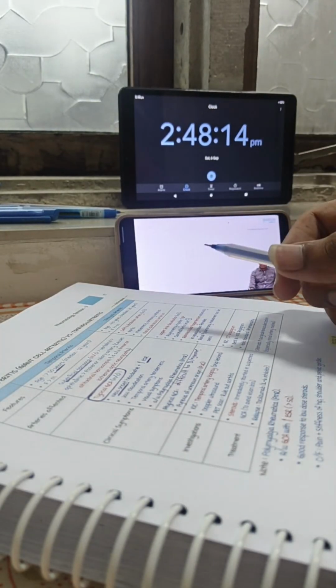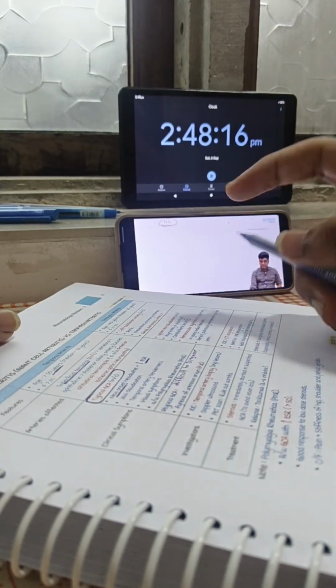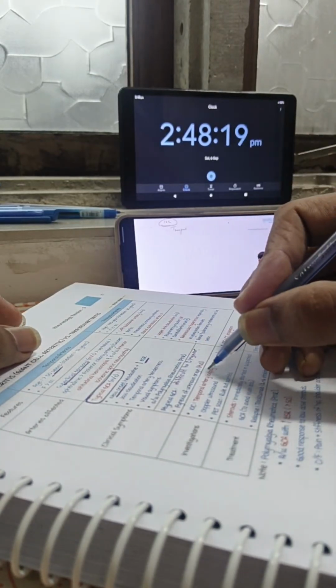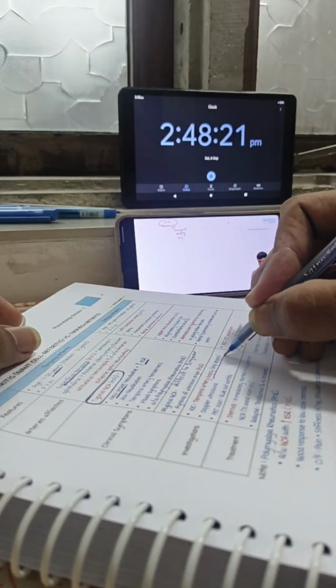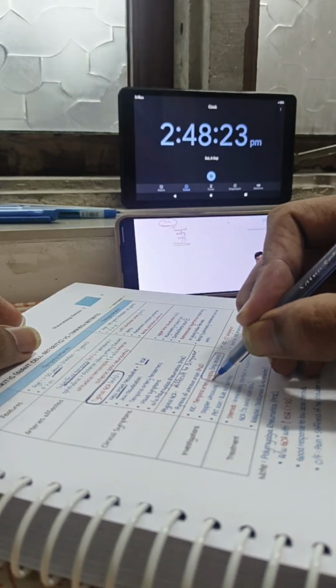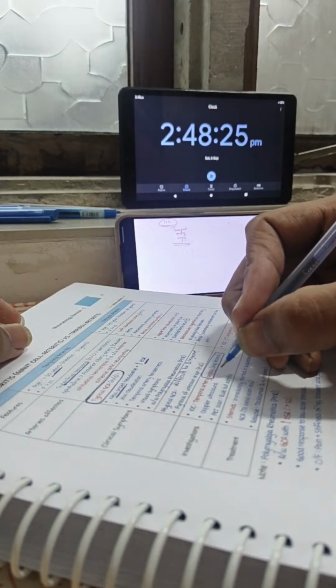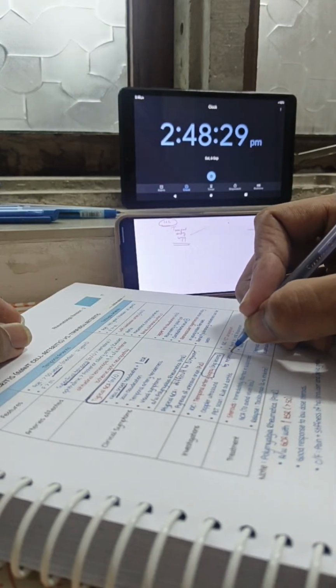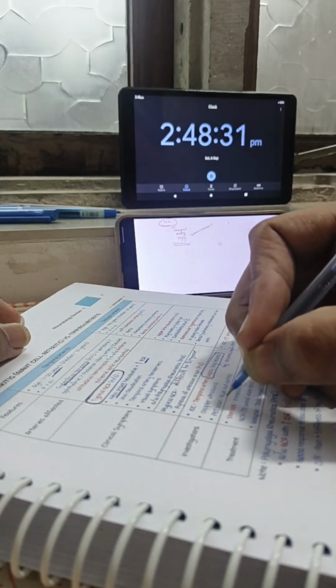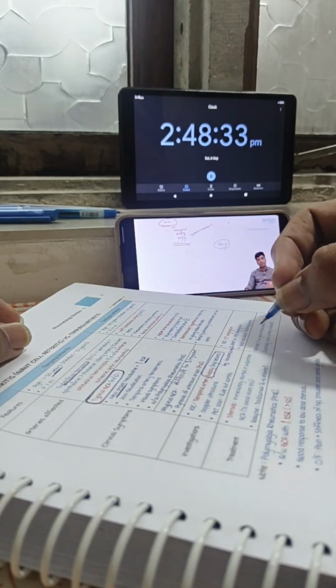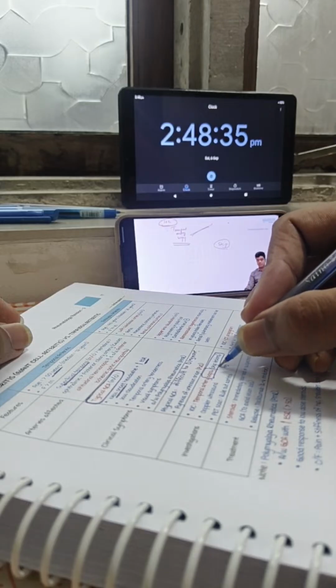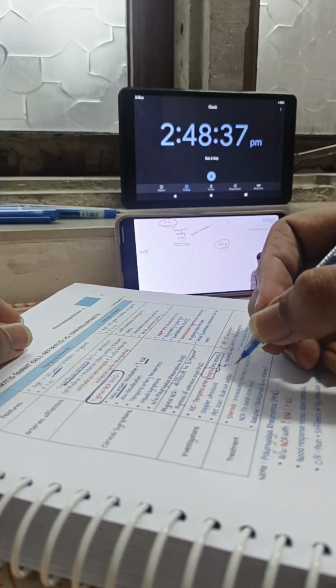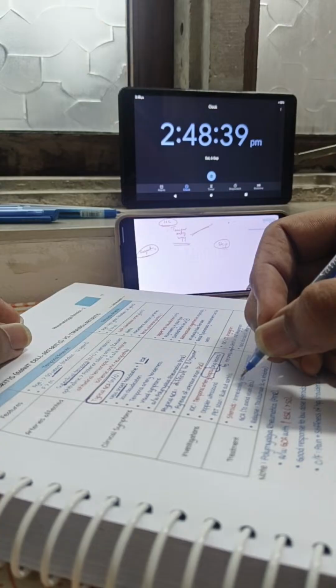I would like you to keep in mind that investigation of choice is a temporal artery biopsy. But you know the temporal artery biopsy can be done only by the surgeon, so you need to call him and then get it done. So without wasting time, we can go for the Doppler ultrasound. Doppler ultrasound has 70%, 80% sensitivity and specificity, so it's fine. But still for the exam, it is temporal artery biopsy. Skip lesions can be seen. So if you're very confident, you can go for repeat biopsy, even if the first biopsy is normal.